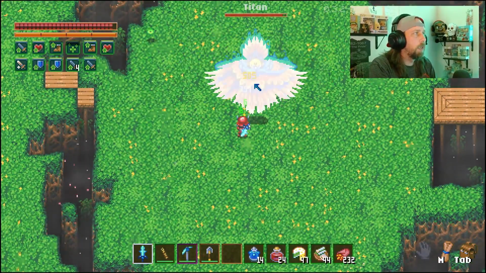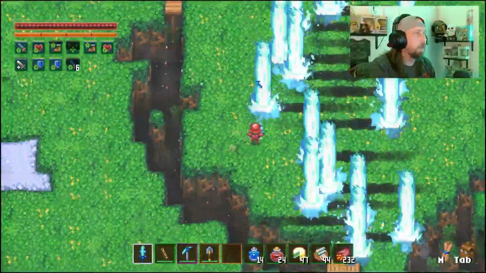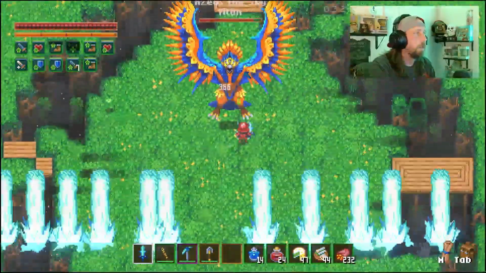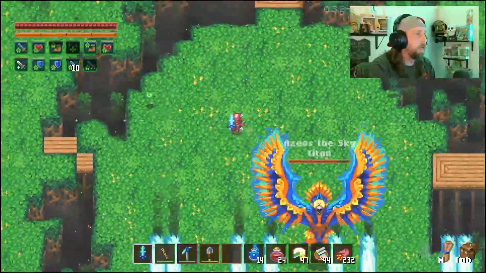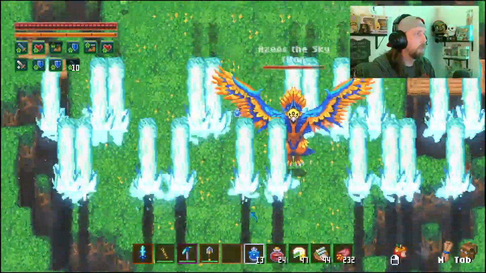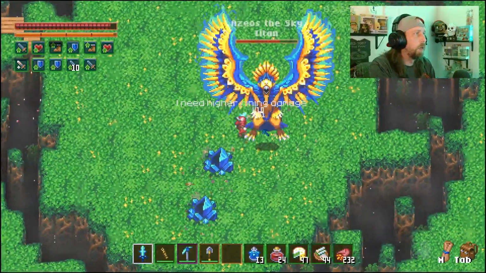So here's how the fight starts out. He's going to be sitting right in front. You're going to see he's going to do these pillars of light. So do your best to avoid these. We're going to go ahead and drop our Guardian's potion. And then just start wailing on him.